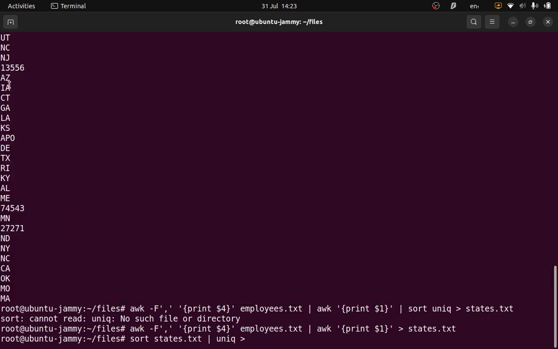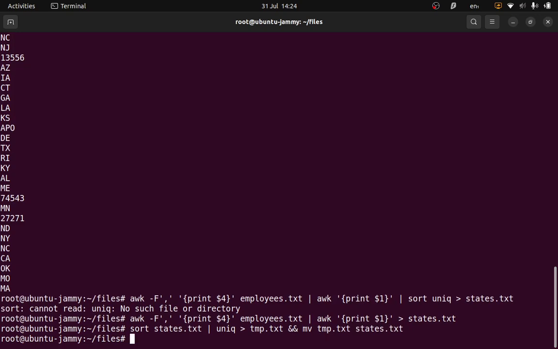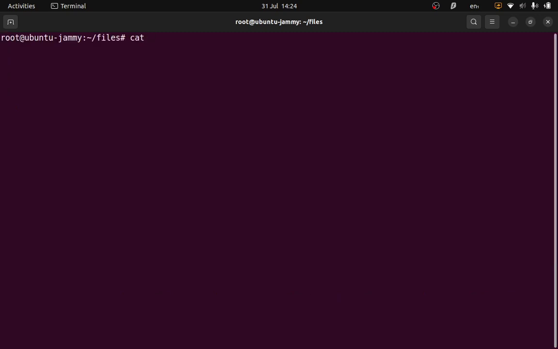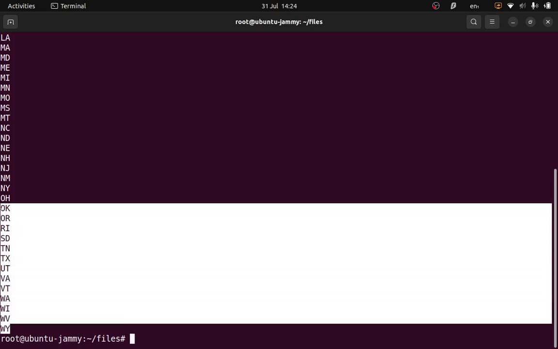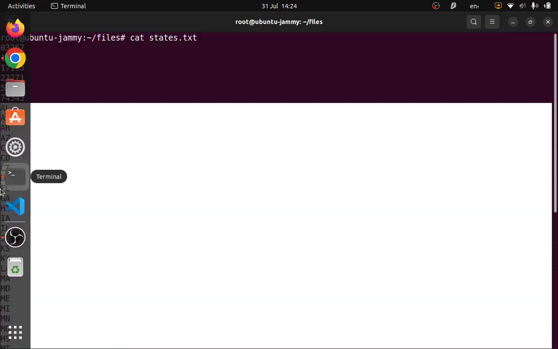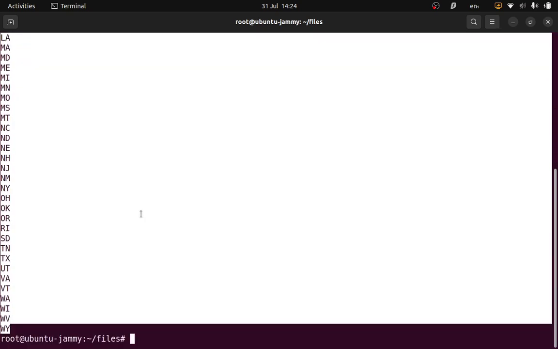Rather than each one, I just want to see what states are actually in our employees data. I need to move it. States.txt. Okay. Clear. And let's cat states.txt. Right, so this is a sorted list of all the states that are present in our employee data.